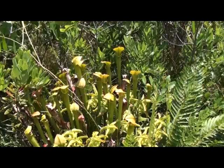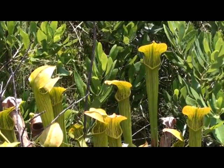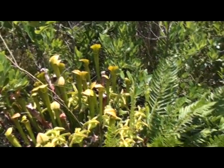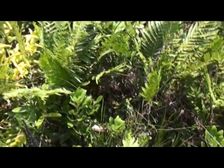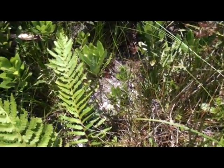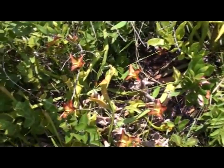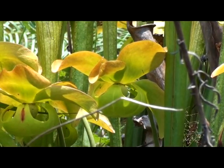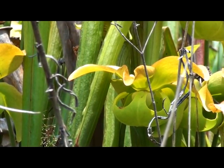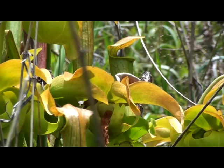I can truly say of the three areas that I had visited while at this site filming, this was the most impressive stand of Sarracenia alabamensis I had seen. The plants were growing on the sides of a small natural stream that ran in between the colonies of plants. I also noticed that the soil here had more of a white sand-like consistency and less of the red clay as I had seen at the previous sites. What impressed me the most about this area was the large amounts of healthy ripening seed pods on all of the plants. Due to the consistent flow of good pure water to these plants, they by far had the healthiest seed populations that I had seen so far this day.